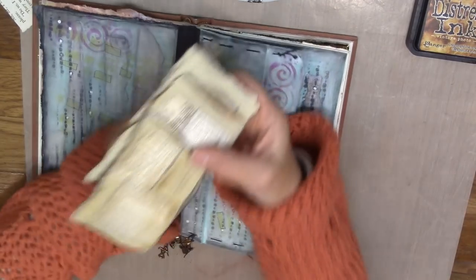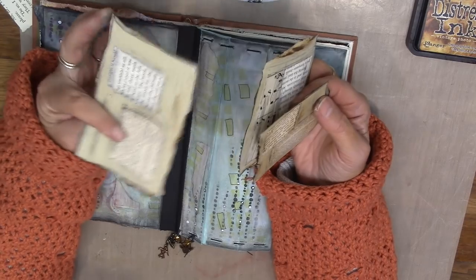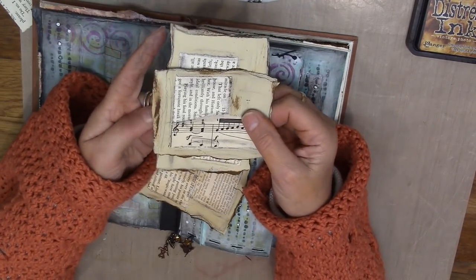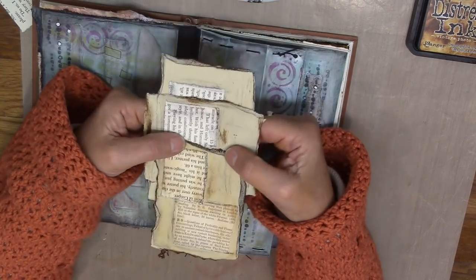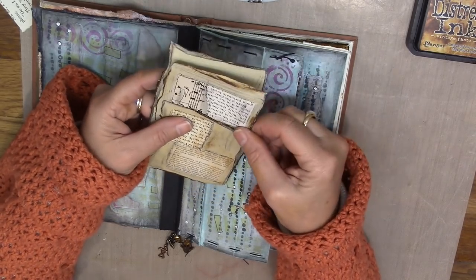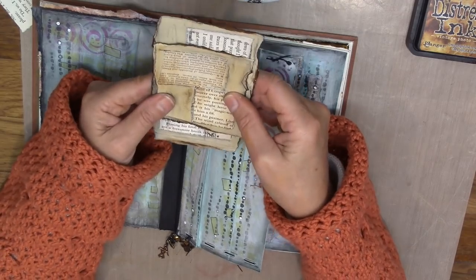But I'm going to just play with the placement. So I'm just going to look at this, and I'm just going to flip it around. And maybe I'll put this sideways, and maybe this one down there. You know, you can do so many different things. So just play with the placement a little bit until you like it. Yeah, I like that.